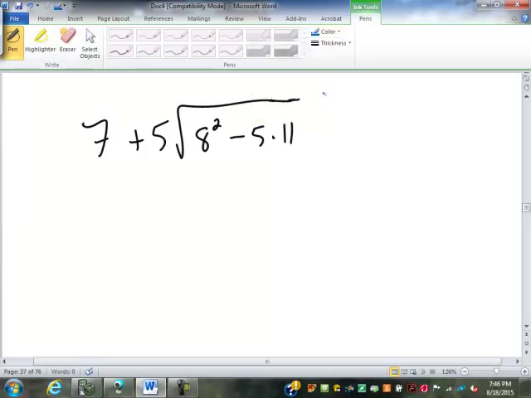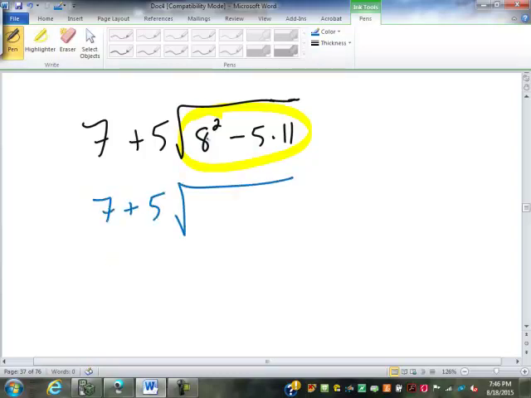So on this one, we've had square roots in our problems before, but what's different about this one? Yeah, there's more than one number inside here. Here's a case where that square root symbol, or the radical symbol is its formal name, not only serves as a square root, but it also serves as an enclosing symbol. It's separating part of the problem from the rest. So we have to do the stuff inside here first. So in there, what is our first thing to do?